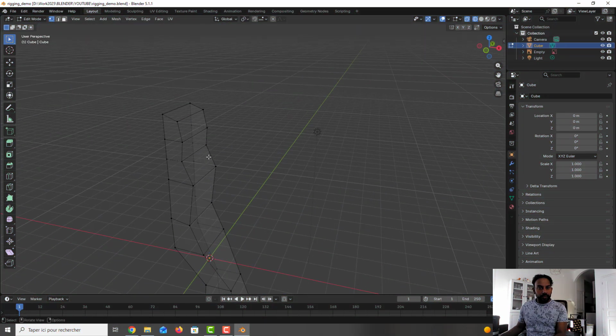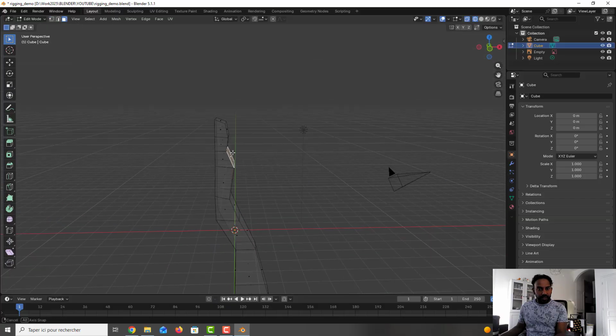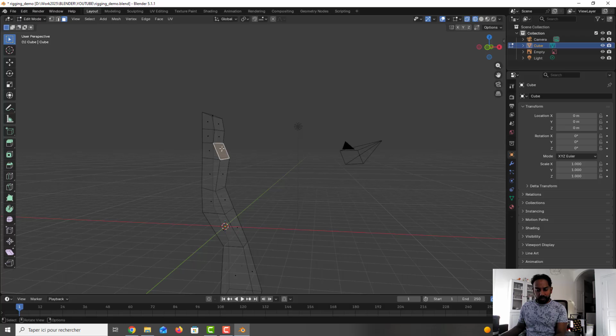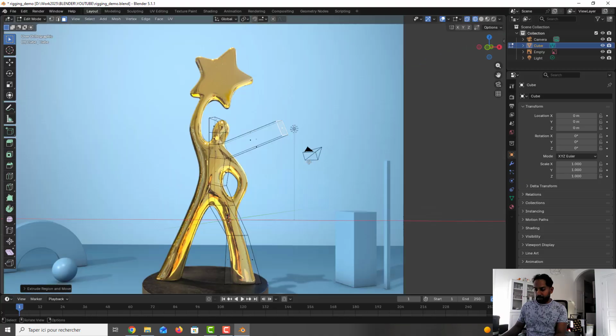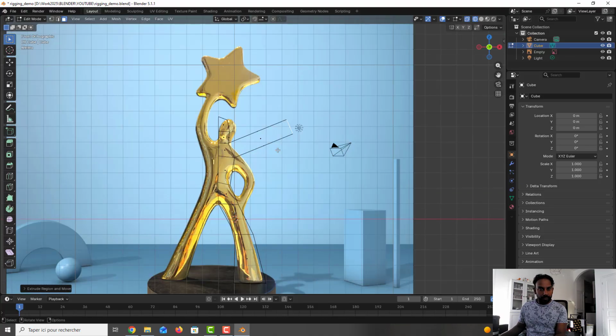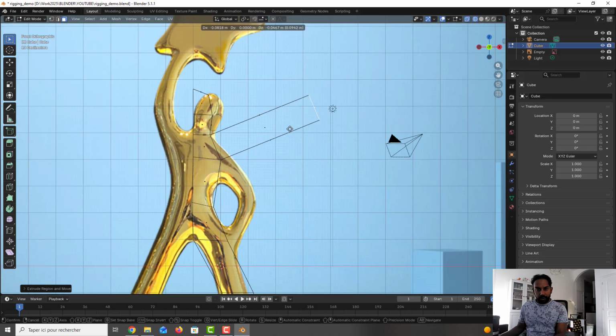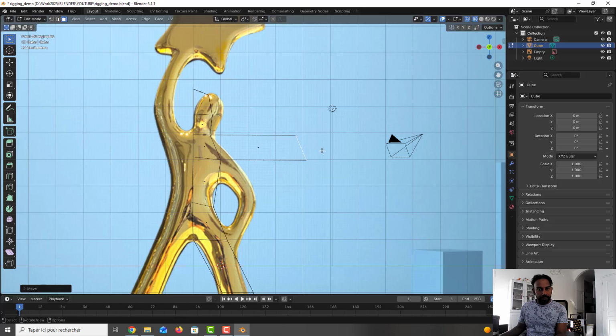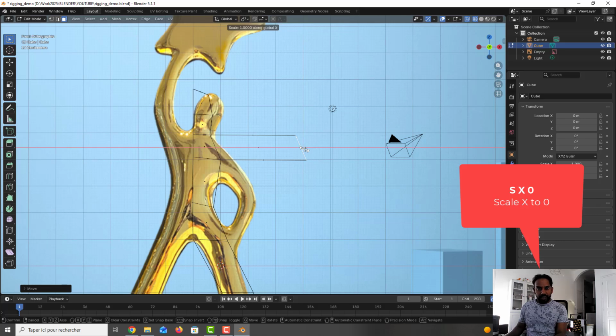Okay, we can do the arms. So I will take the face here, I will do an extrude. As you can see here, I can move. Okay. We can do S after X 0 to just put the vertices in the correct place.